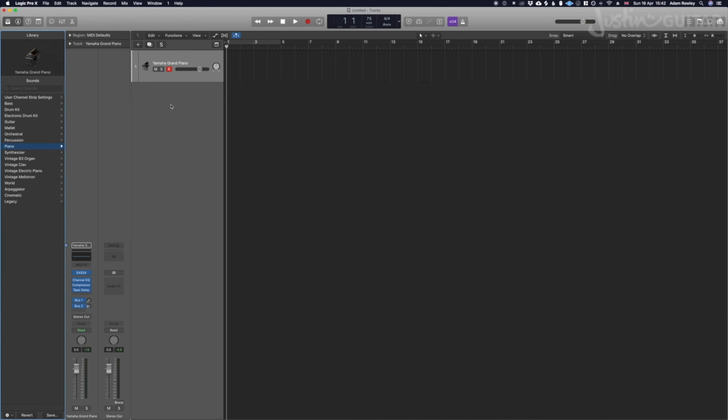Let's keep working across the top. Next we have this info button here, which shows this mixing console looking thing on the left. We'll get to that in a minute.